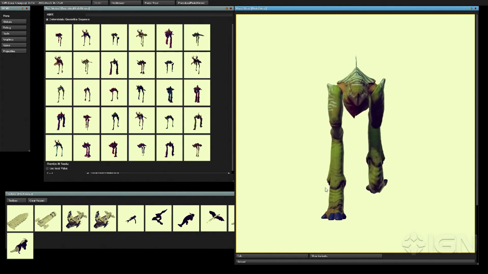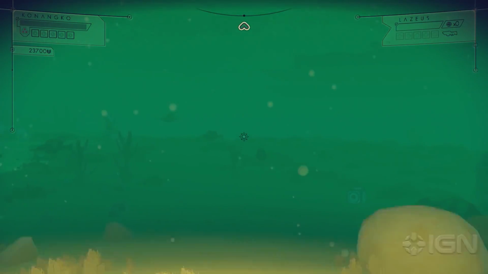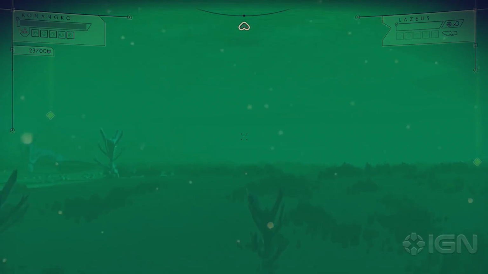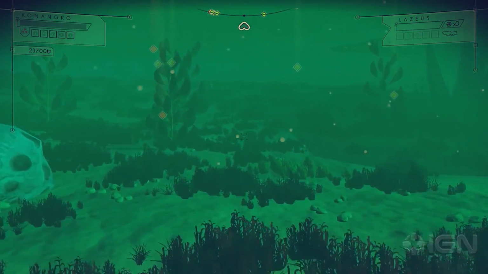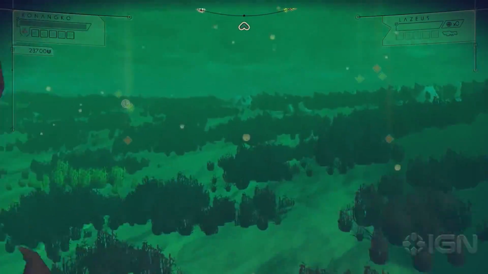Now also, animals will walk how they look. So if you have a big lumbering creature, it'll actually walk how it would look. So it's not going to look stupid, basically is what I'm saying. You're not going to see a creature that's walking really weird. It's actually going to look like that's how it's supposed to walk, that's how it's supposed to move.